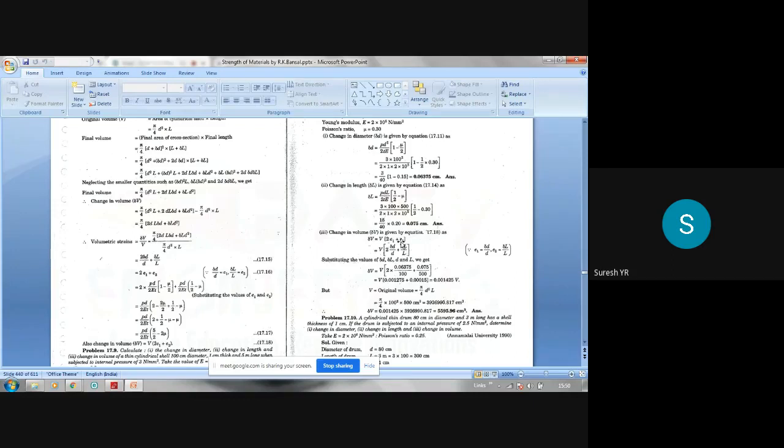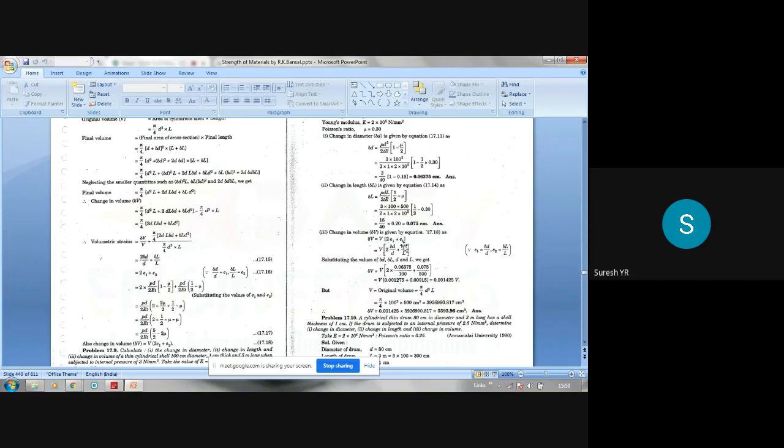Actually, this is epsilon 2. Please note the difference here. There's a mistake here: 2 E1 plus E2. Of course here instead of epsilon, he has written E. So strain can be written either epsilon or E. Both are same. Different books use different notation, that's what I told. So strain can be written as epsilon or small e, and volumetric strain is epsilon V or EV. Some books also use EV. So this is how the problem can be given.